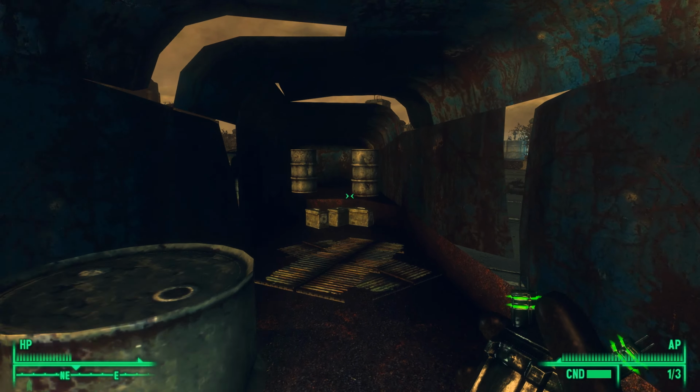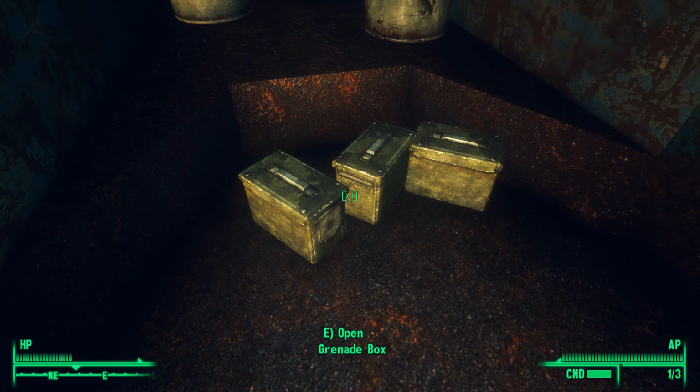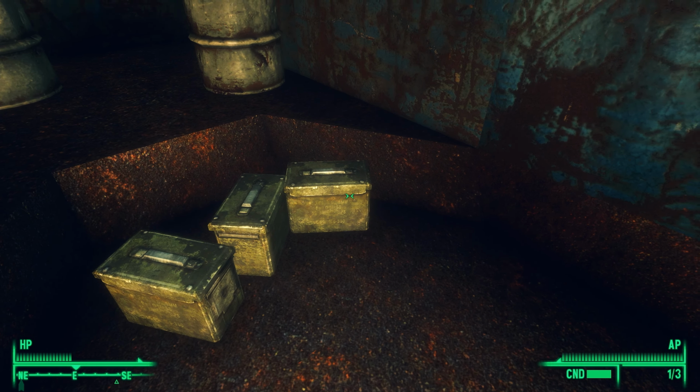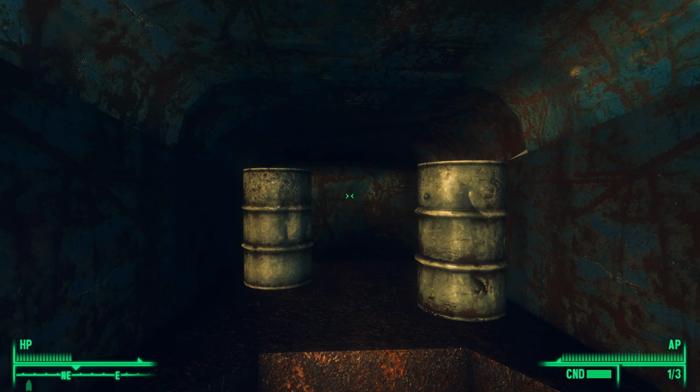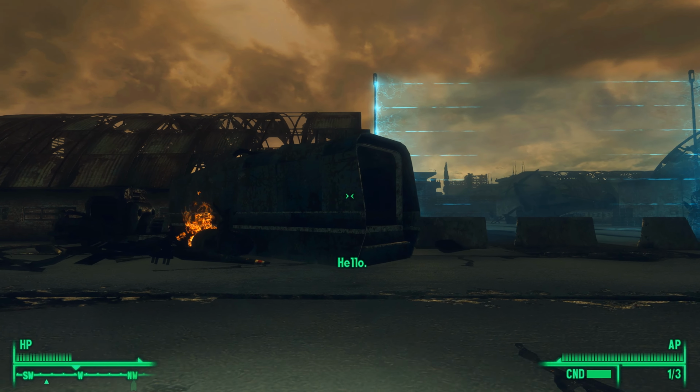But let's see what's in here. Ooh, ammo. Grenade bomb. Okay, we're not gonna take those. We've just got too many of them. There's a 5mm and 5.56. Good. And off we go. Into the white. Actually, it's into the dark.